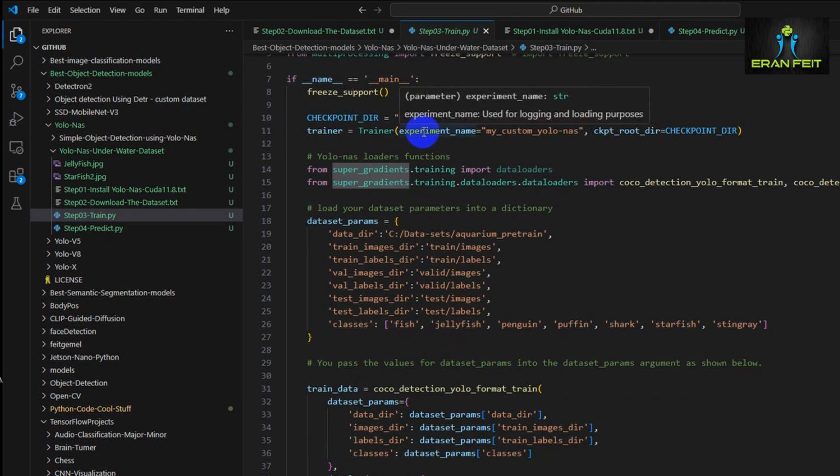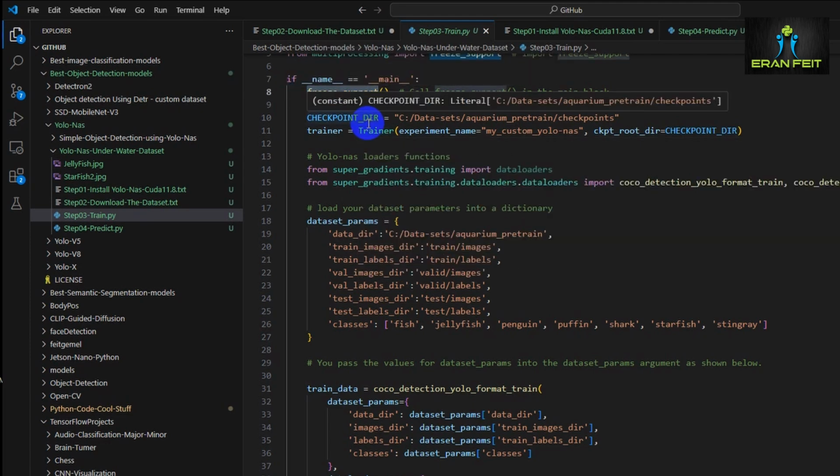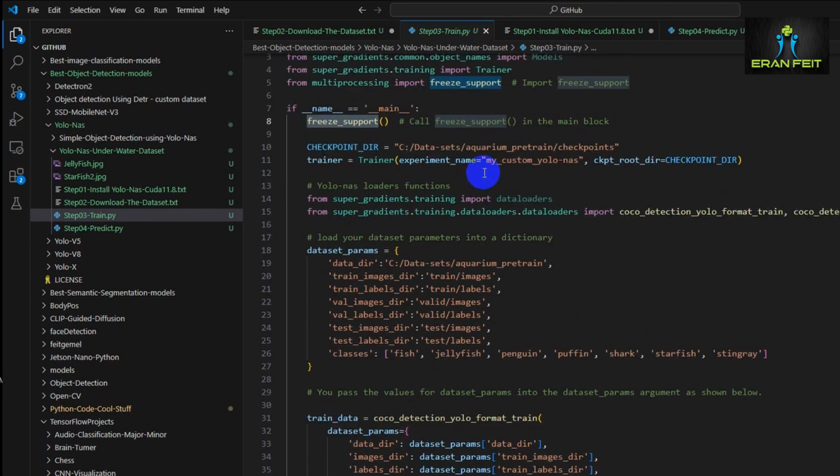Next, the main block ensures that the code runs only when intended, using this if statement. Then this freeze_support function ensures compatibility with multiprocessing on Windows. Next, we are setting up the directory for saving model checkpoints. As you can see, we will store it under our dataset, and we will name it checkpoints.